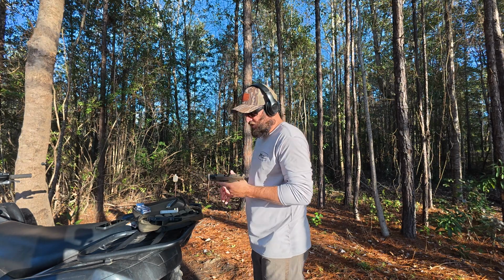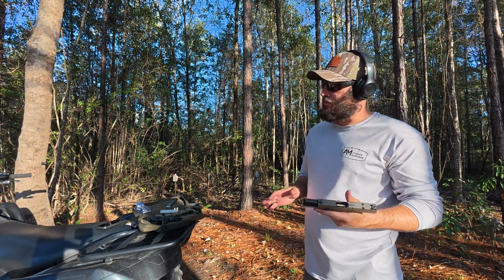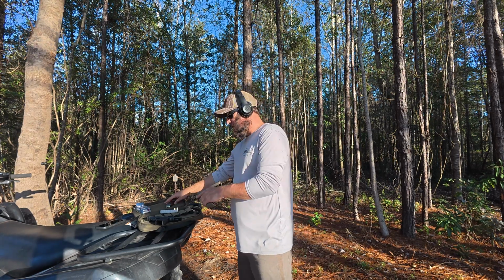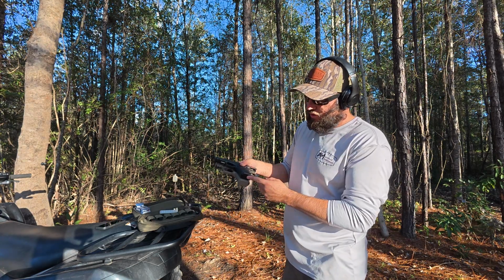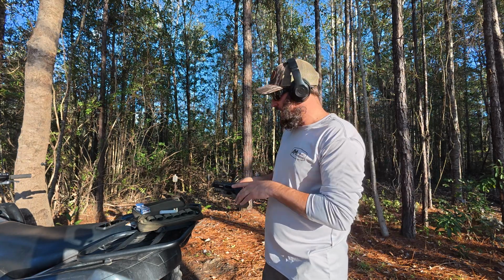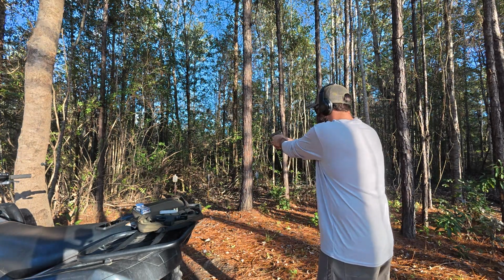All right, let's shoot the Canik first this time. I think they're both fantastic pistols. I don't think it would really matter which one you got. I still prefer the grip length being shorter. That's my biggest thing for carrying a pistol, is really how long the grip is. And that extra grip right there is just no good for me. I don't like it, okay? So let's shoot the Canik first and see how we do.